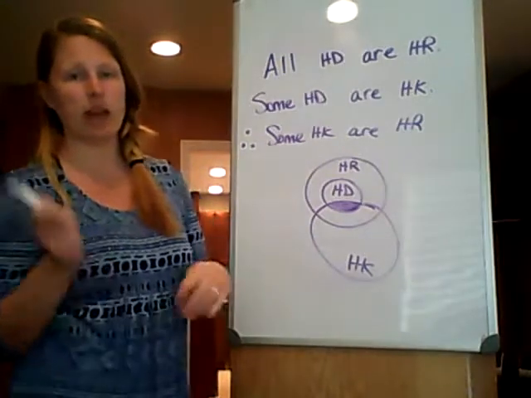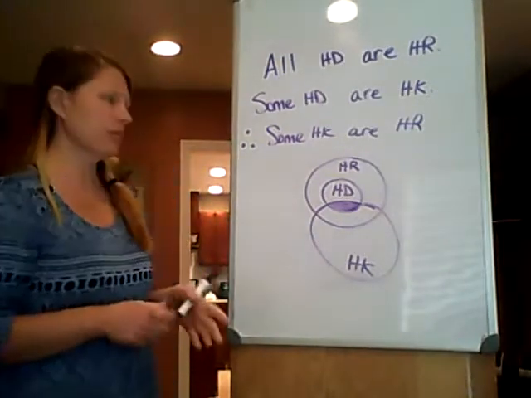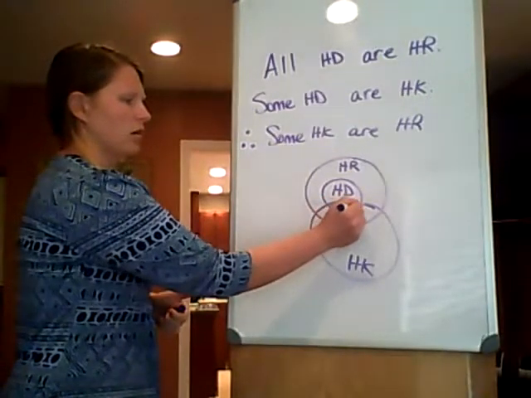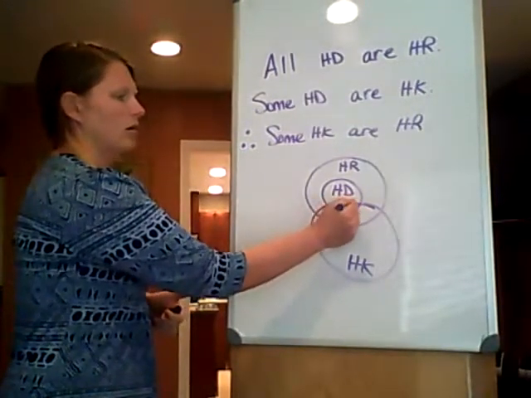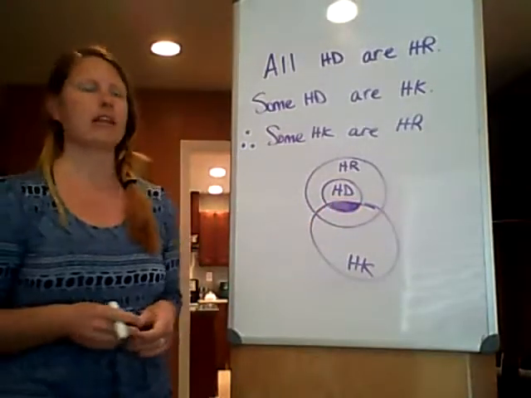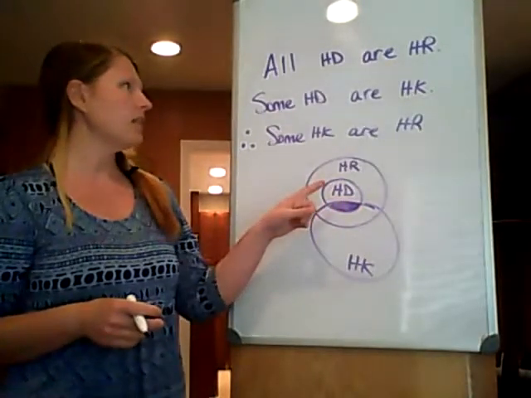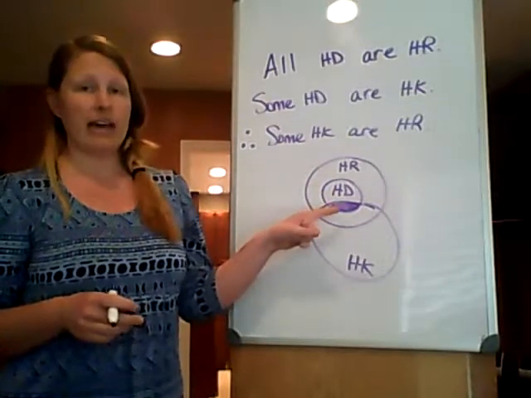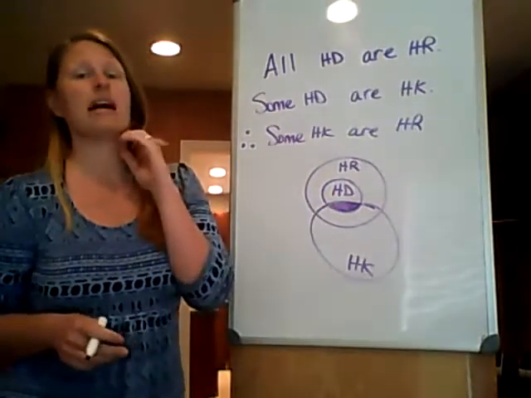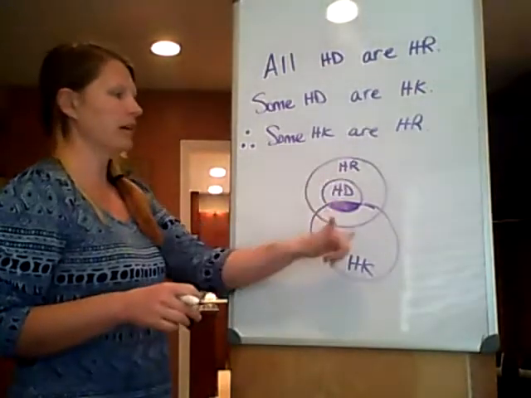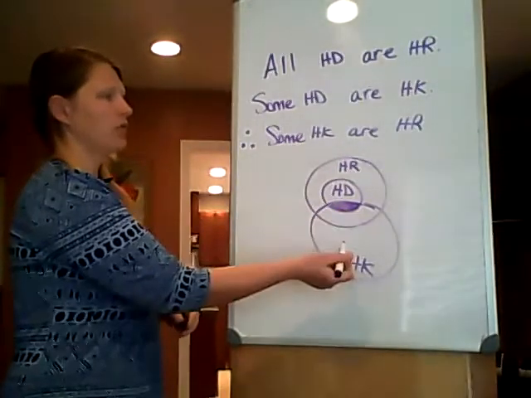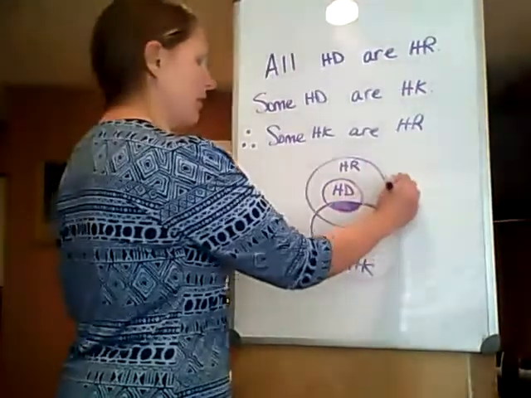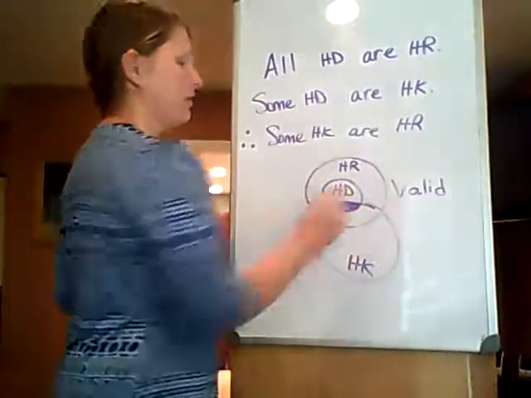And I would say 100% yes, that has to happen, because we know that these two are matching up with each other right there. And I know that the entire historical date category is inside of the hard to remember category. So there's obviously going to have to be a place where the helpful to know and the hard to remember are lined up. And so this argument right here is very clearly valid.